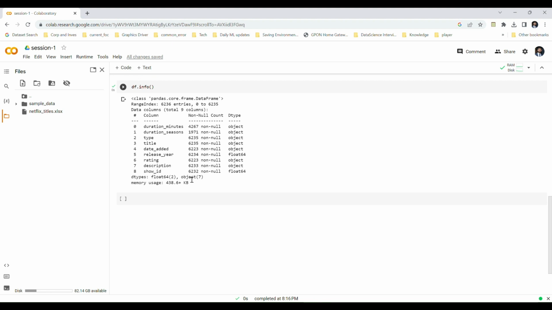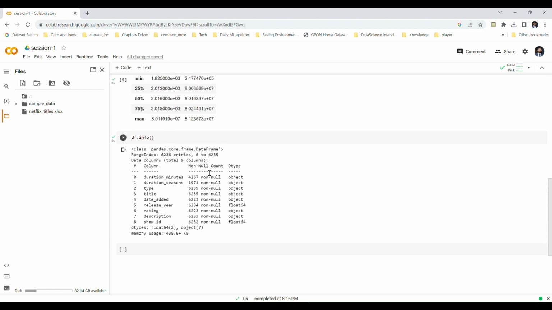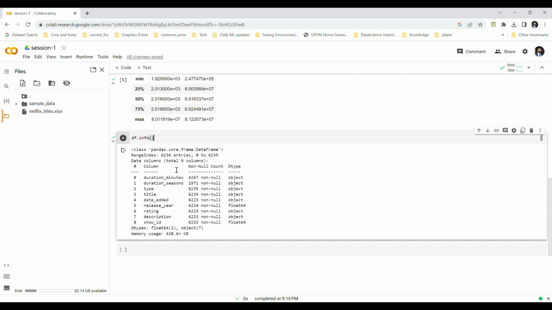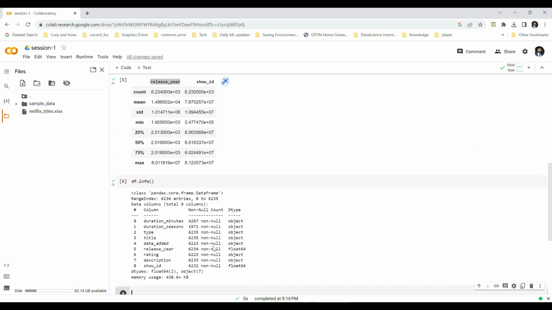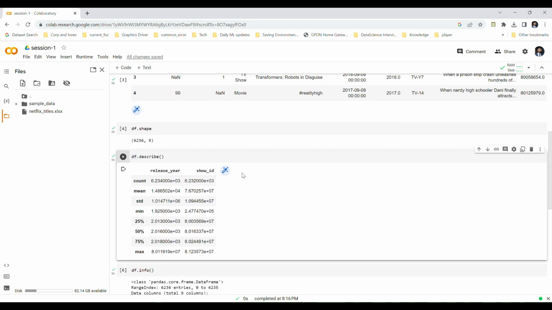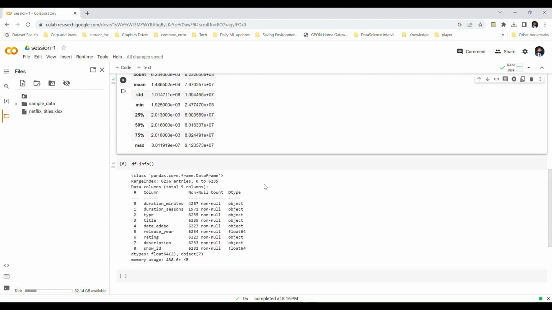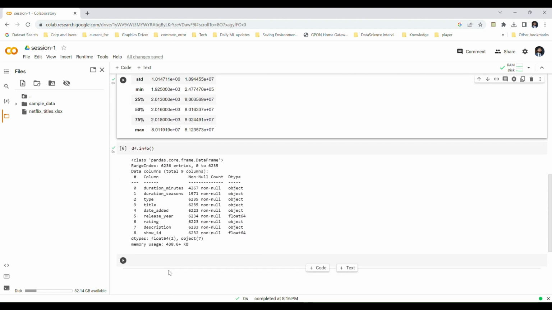Now here you can see two things. One is non-null. If I am talking about the duration of minutes, there are 4267 values that are not null. Others are null, right? This was your complete data set, and out of them, these are not null. The rest of them are null.